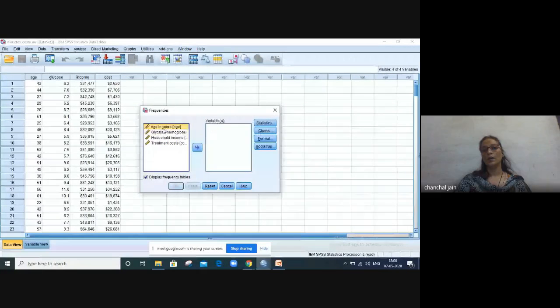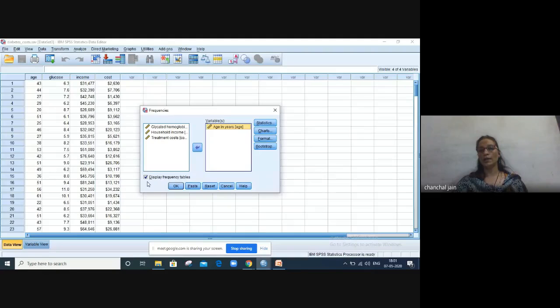Suppose through this frequency tab, I want to find how many persons of age 25 and 50 are there in the data set. So I just need to transfer this variable into the variable box by clicking this arrow.